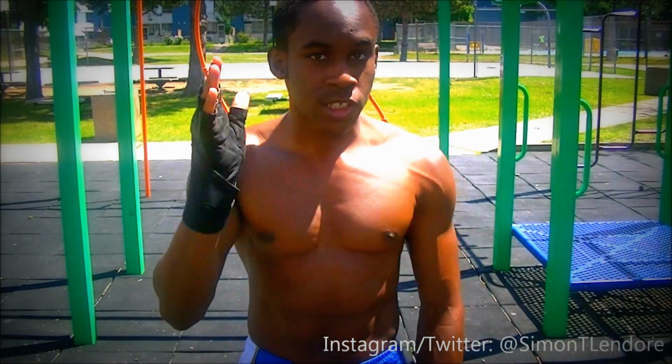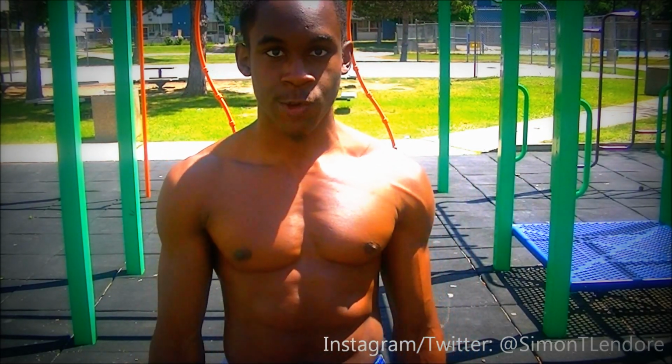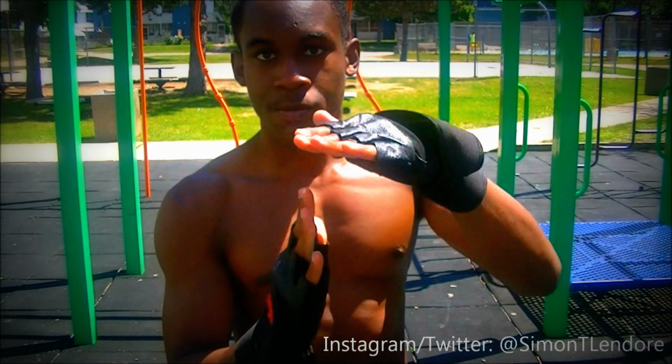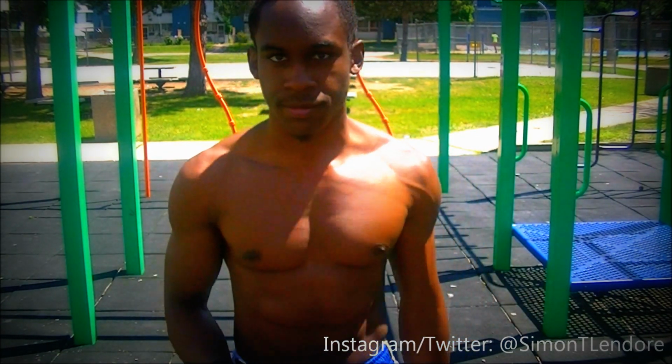So one thing that I did was lat swings, right? Lat swings, I basically just use my lats, so I keep my arms as straight as possible. I use just my lats to swing my body up, because a muscle up isn't just going up and over the bar, but it's kind of going up and around the bar, right? So I'll teach you a lat swing right now.